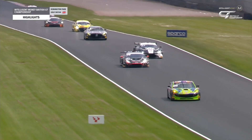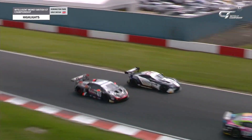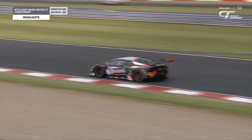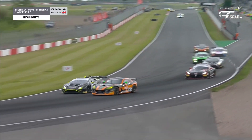Coming out of the corner, there was Andrew Howard in the mix as well, but it wasn't long before the 97 Aston Martin looked for a way through, diving past Sean Balfe heading into the S's. Andrew Howard then started to make progress forward. The Lamborghini, though, would struggle over the course of the stint and drop away over the first hour.